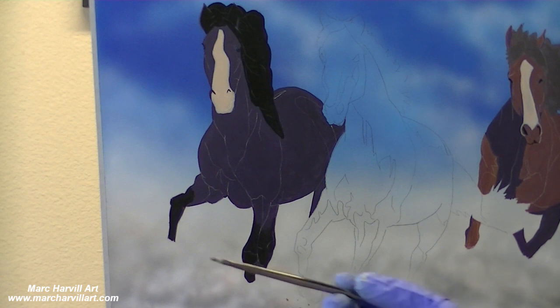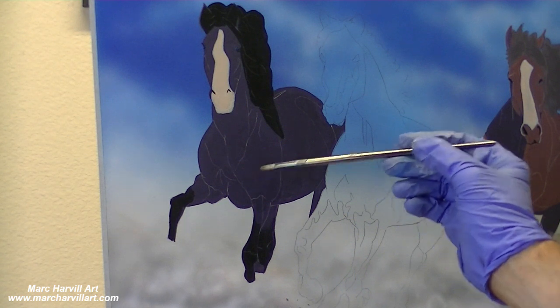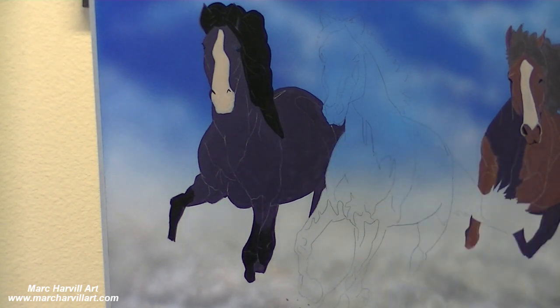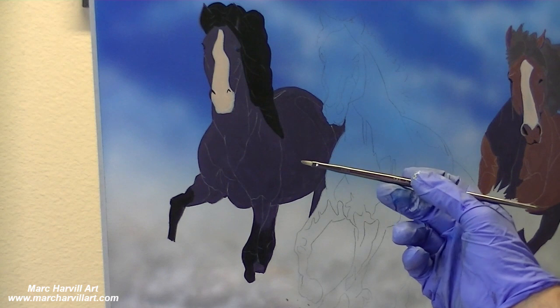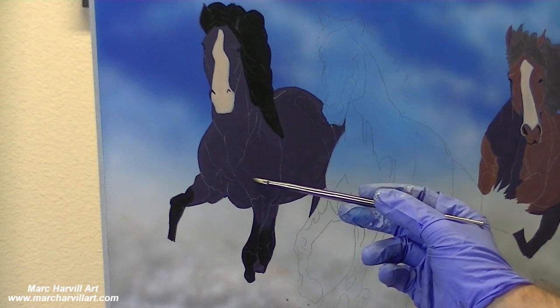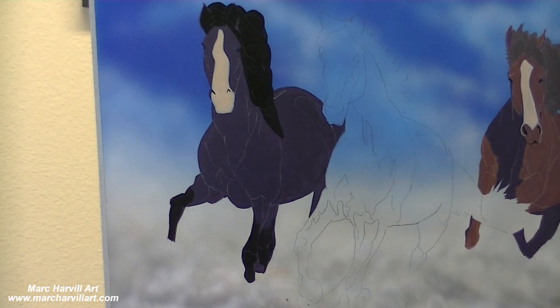So I think what I'm going to do is use this little filbert brush here. This is a really good brush for dry brush blending, and that's the technique you need with acrylic to get those nice soft transitions from your lights to your darks. So I'm going to do a dry brush technique and gently brush on some of these highlights.